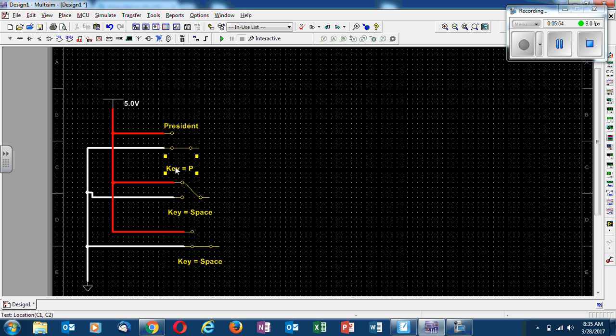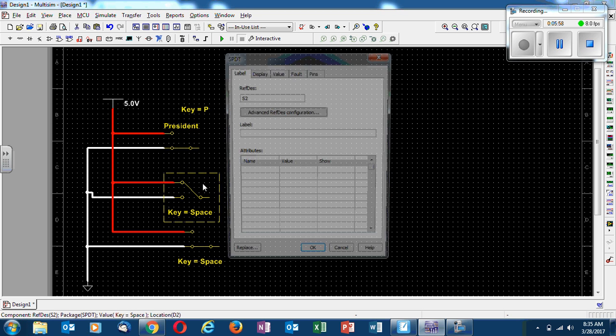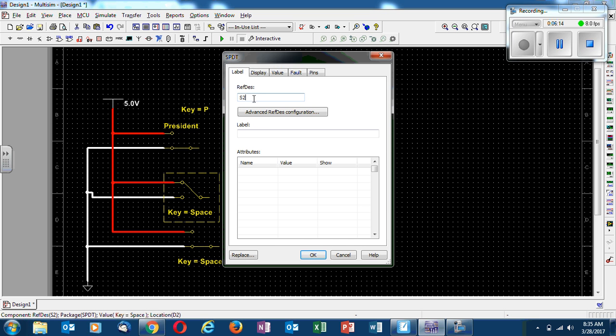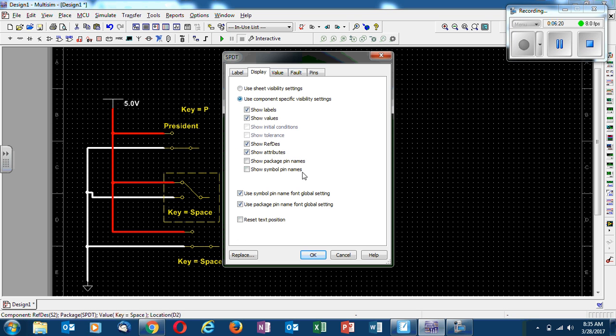You can move around the legend a little bit so that it doesn't get in the way. I'm going to do exactly the same thing for this one. This is my vice president, so I'm going to use a V, and my label is going to be vice president. Yeah, it doesn't like spaces though. I have to say that.